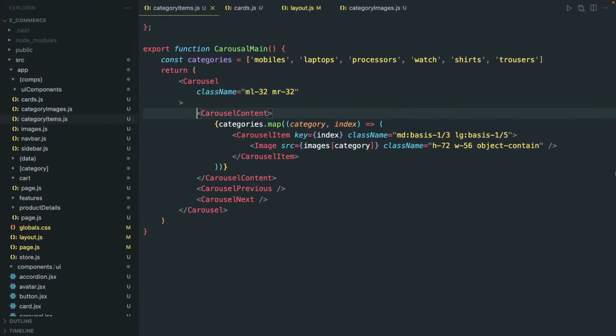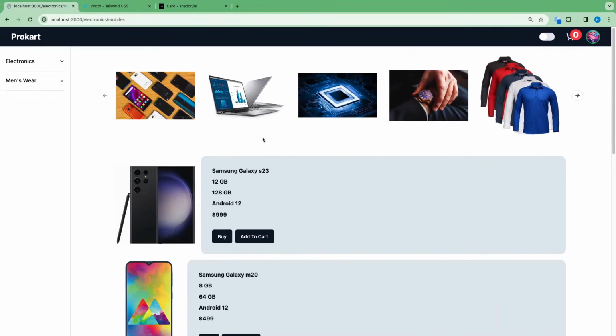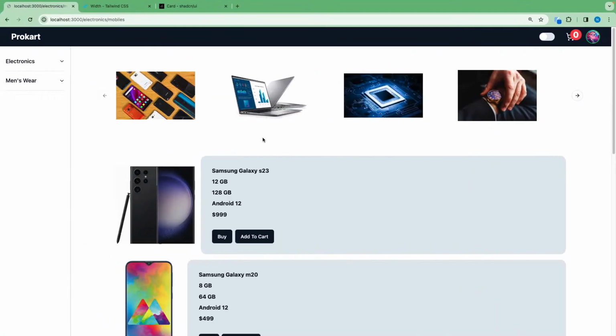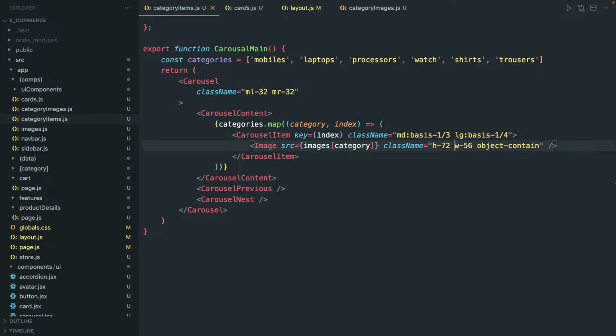Looking for, I want to show fewer images, but they should be larger. 96, and let me write it 64.